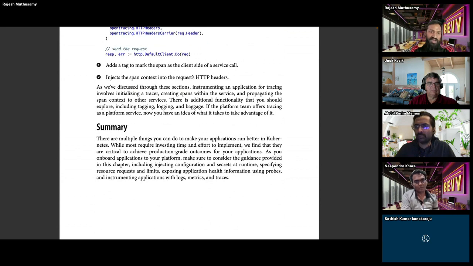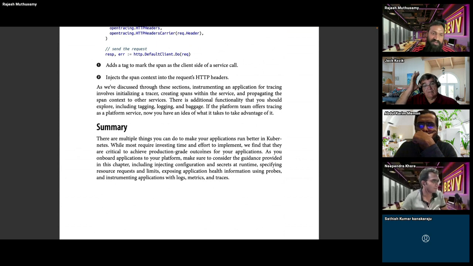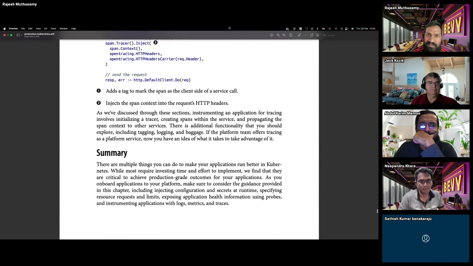So in summary, we were discussing what it takes to build a production grade application, what the best practices are, including the logging and other stuff in the beginning, last week and this week. This week, especially, we were talking about logging, and we were talking about configurations and how to handle the request limits, all those things last week. That concludes the chapter now.